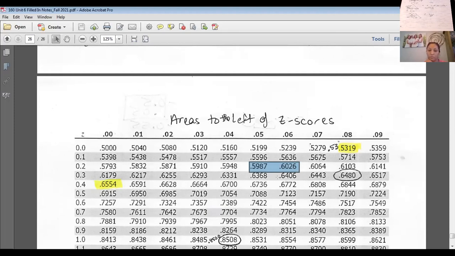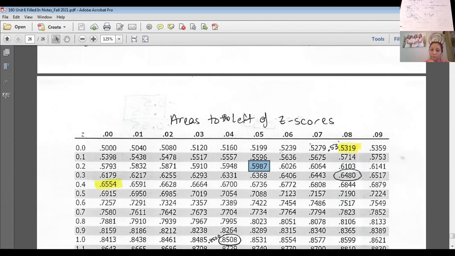Oh, really? Yeah, I just subtracted real quick to check. On our test, do we always have to subtract to see which one is closer, or can we just take the one that's closest, like 60? Well, this one isn't closer to 60 than this one, so you do have to figure out which one it's closer to. It happened to be closer to this value, which is a z-score of 0.25. So I'm going to write 0.25.